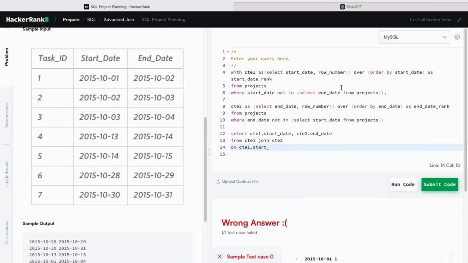Now you understand why we gave row numbers, to join these two tables.